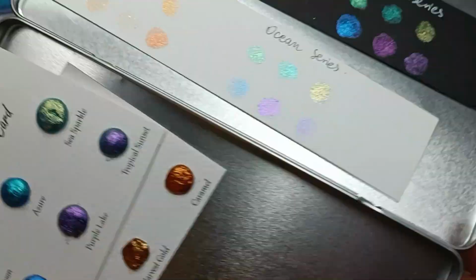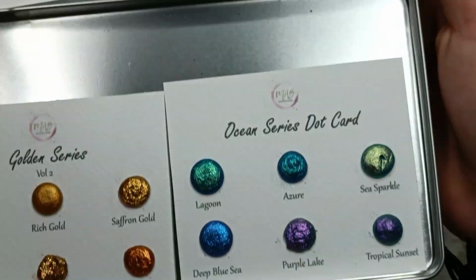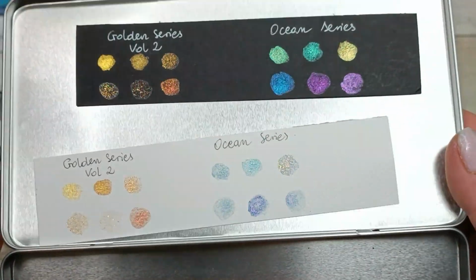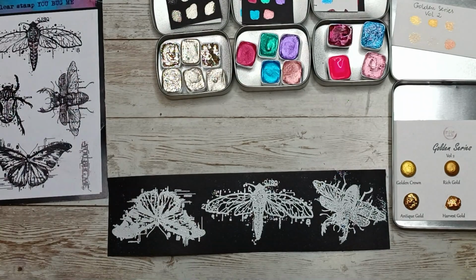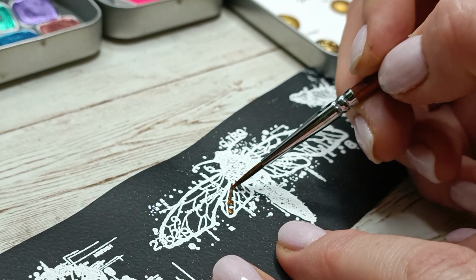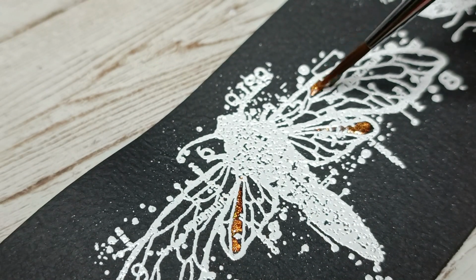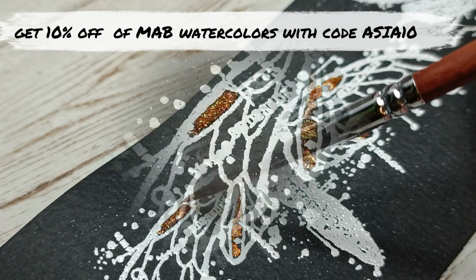I also got some dot cards. Dot cards are very cool actually. I got them already from Masha's watercolors, but she doesn't have the sparkling one, at least she didn't when I was buying the colors. They are so cool to try the watercolors, and they are way cheaper, of course, if you want to buy that. As always, I'm gonna give you a link to MOTH watercolors because this is actually a Polish girl who is selling them. She's making them herself and she's selling them on Etsy, so I'm gonna give you a link to her shop on Etsy.